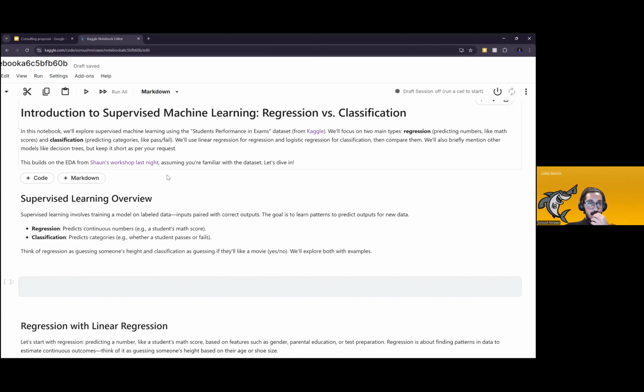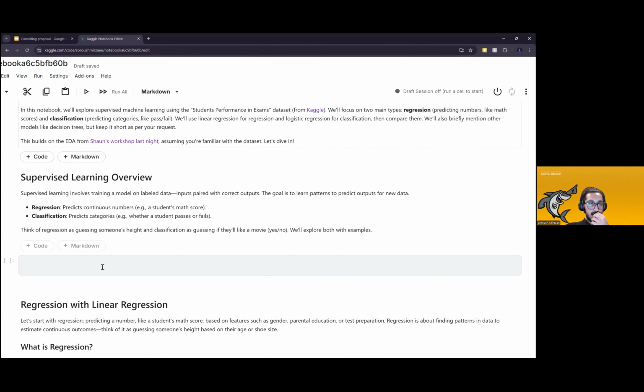Let's start by importing some of the necessary packages and the data set itself.